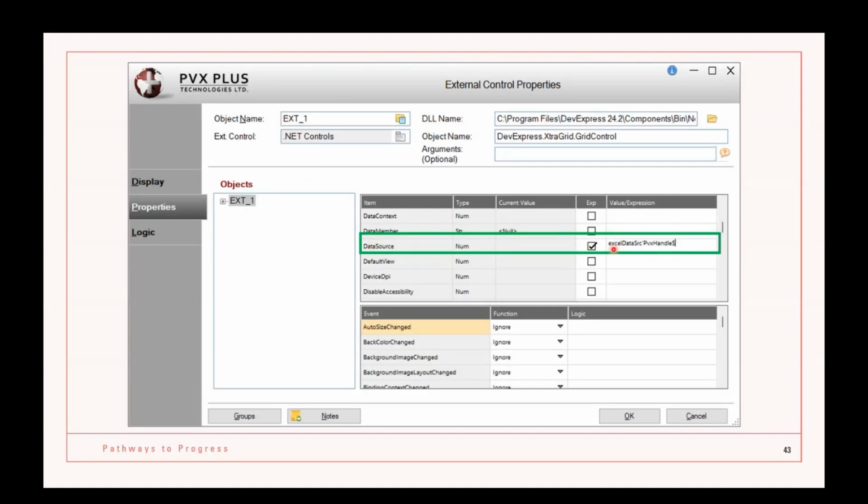And I just pass it in my Excel data source variable, which I defined in the pre-display logic, passing it in as with tick PxHandle$, since it is a .NET object. The end result of that is if I run my panel again, it now automatically loads everything from my Excel file, including defining all the column names. I didn't have to write code to do that.